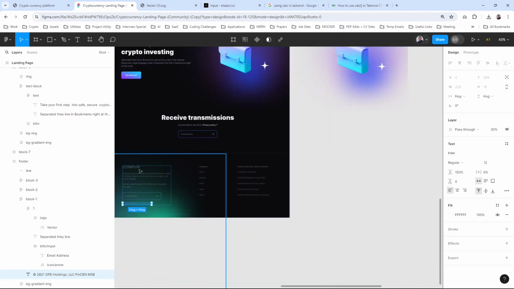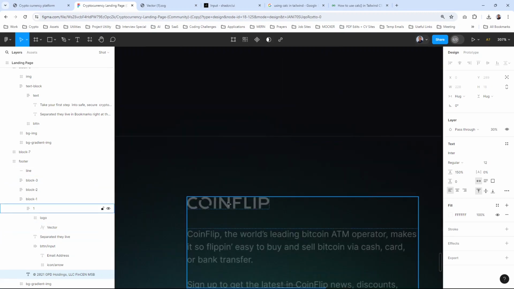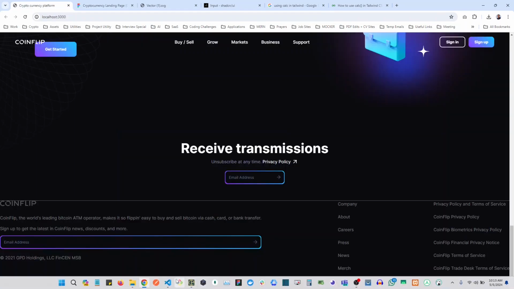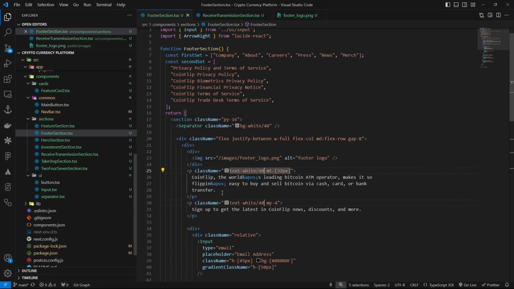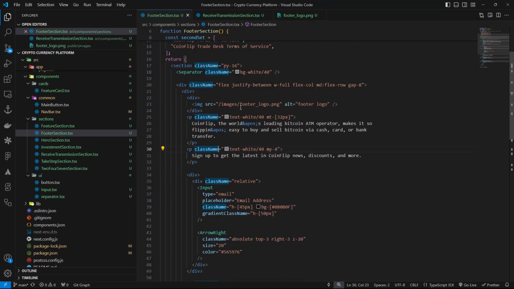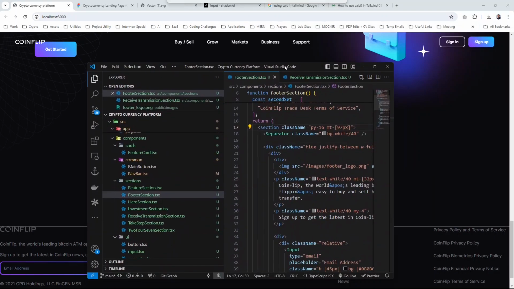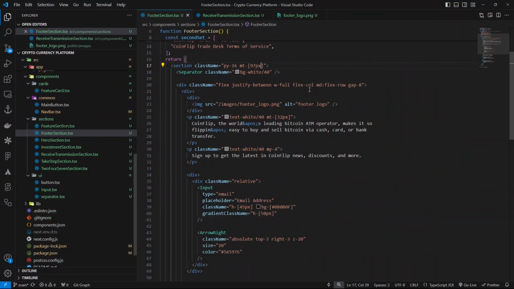Okay, so the distance between here and the spacing here is like 97 pixel. Okay, so that 97 pixel should come in here, I think.